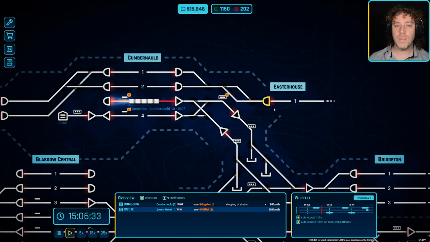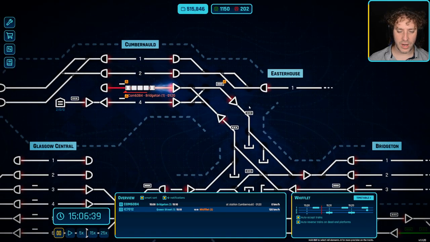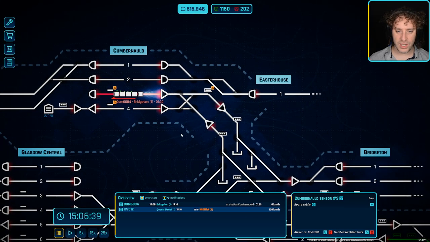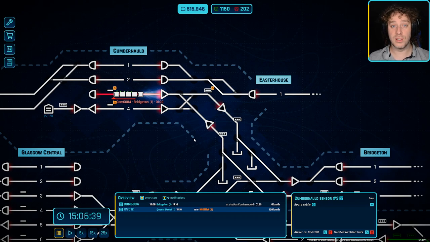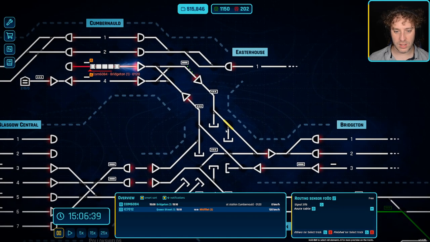There we go. The game has been updated, and now when we make changes to signals, track, or anything, and there's an issue, the routing sensors and the platform sensors and so forth have this little warning symbol. Now, this is a feature that I knew was coming. It's a feature that myself and other people have asked for, and when I asked the developer about it, they were like, yeah, we're always going to put this feature in. Don't worry, it's coming. And here it is. This is fantastic. So now we know when a routing sensor or something along those lines is not set up right.